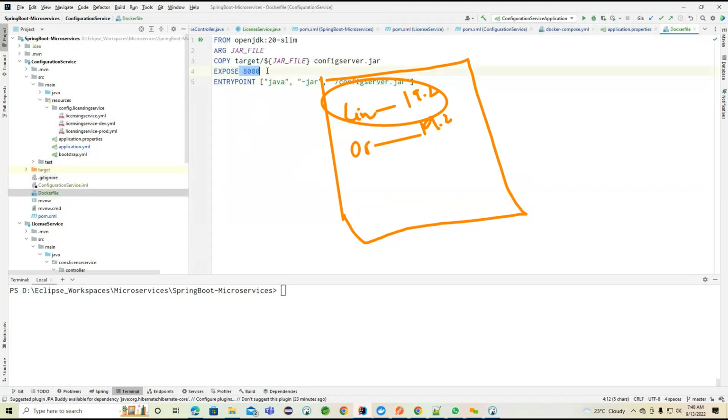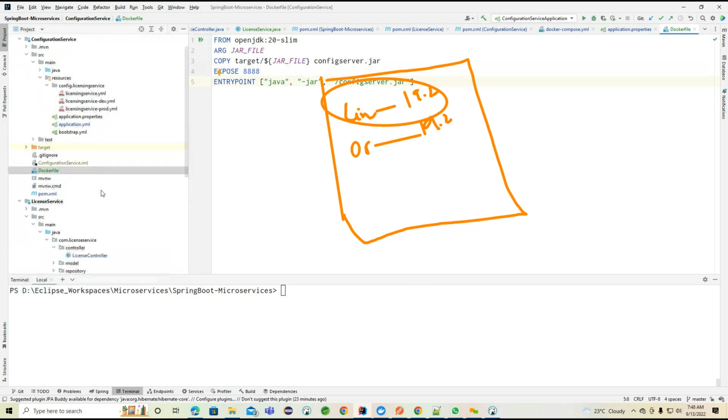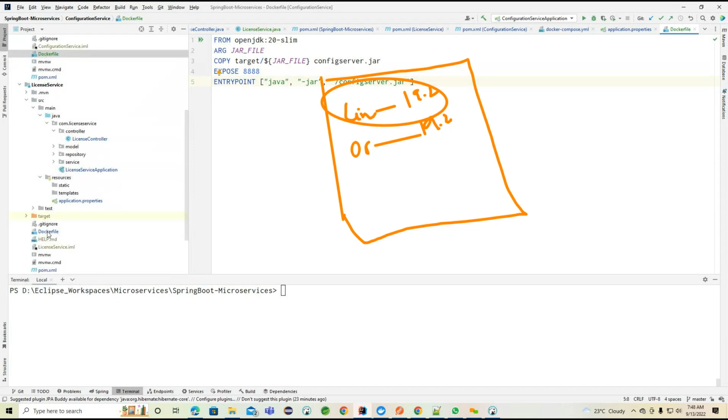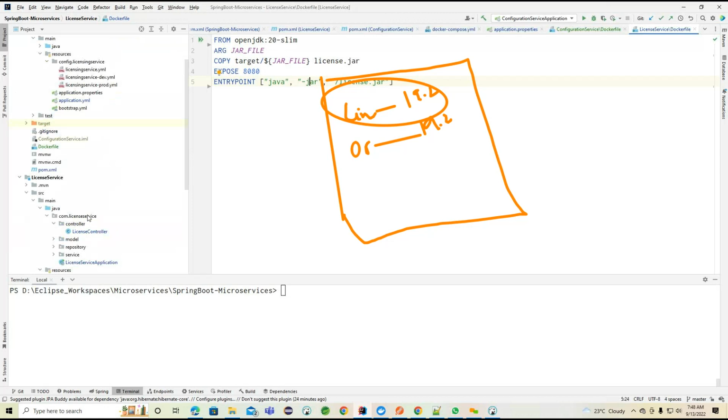Okay, the Dockerfile. So no, actually this is not an issue. The environment section is not being identified properly. I have given the same 8080 here. So it is not an issue because of this particular port. We'll see why the environments are not loading properly.